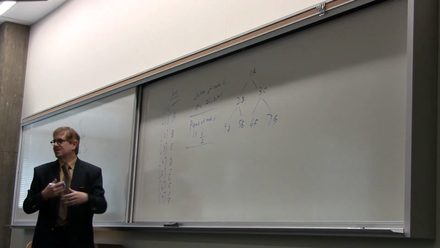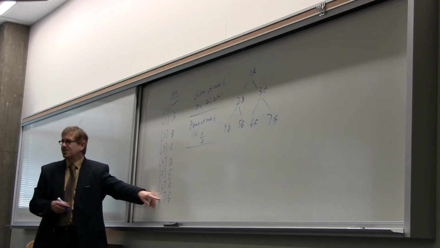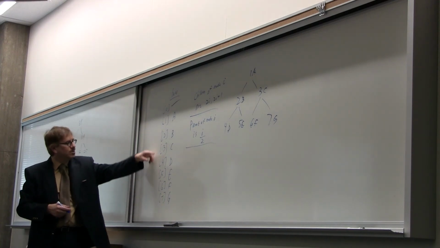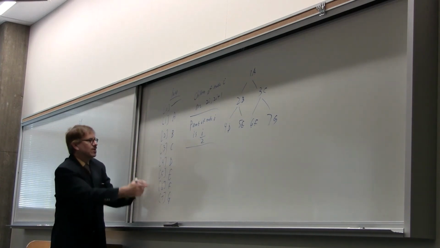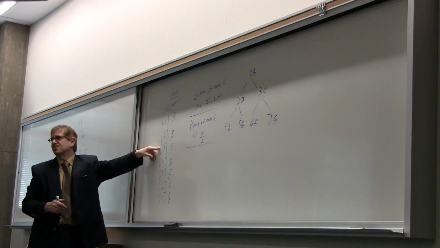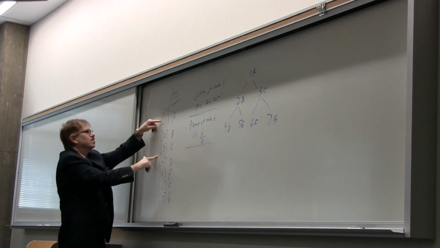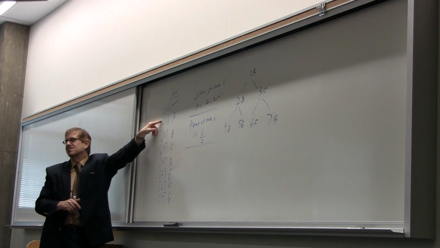Or if I say compare a node to its parent, if the node I'm looking at is 7, I know its parent is 3. 7 divided by 2 is 3.5. So I would compare this node with the node stored here. And if they're out of order, I would swap them. And then I'd look at 3's parent, which I knew was going to be 1. And if they're out of order, I would swap them. And 1's parent would be 1 over 2, which is 0. There is none. I know I'm at the top of my heap.